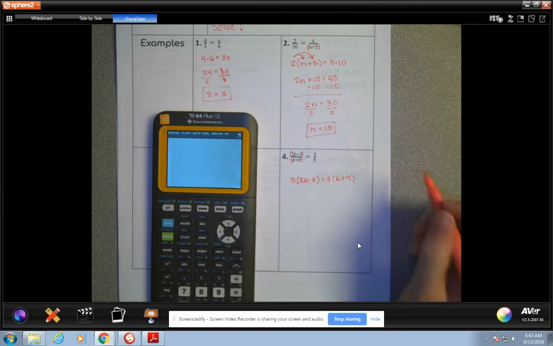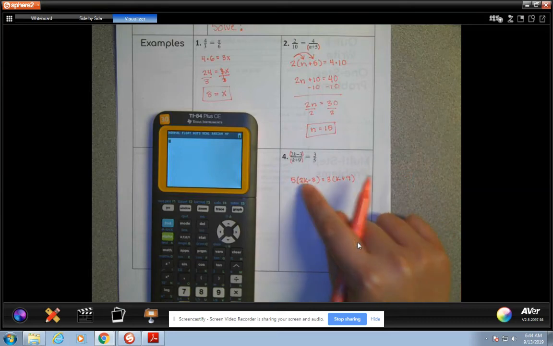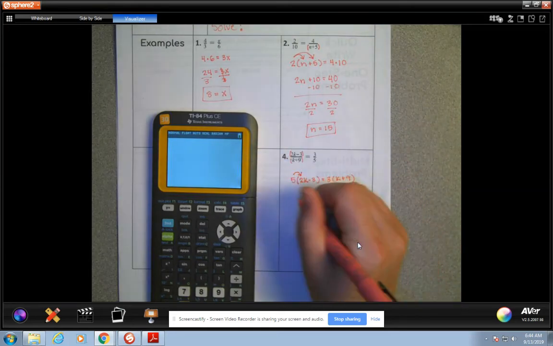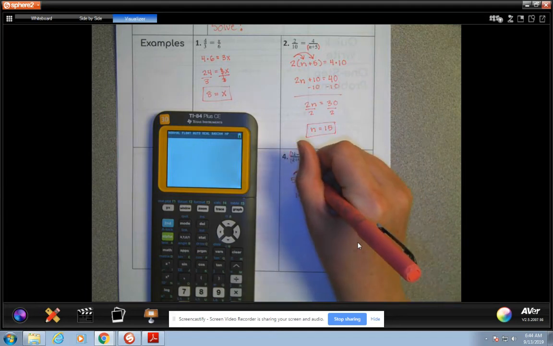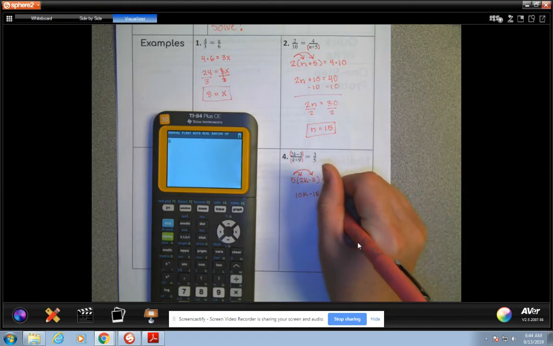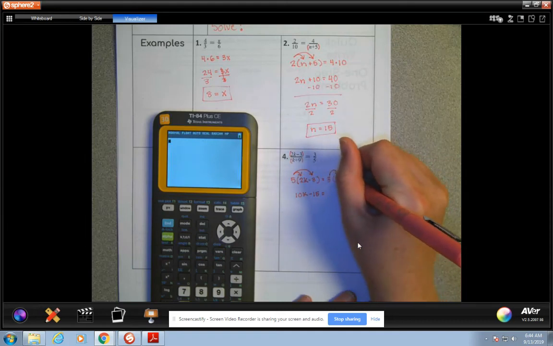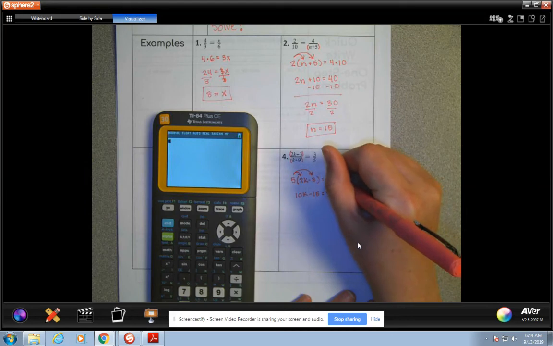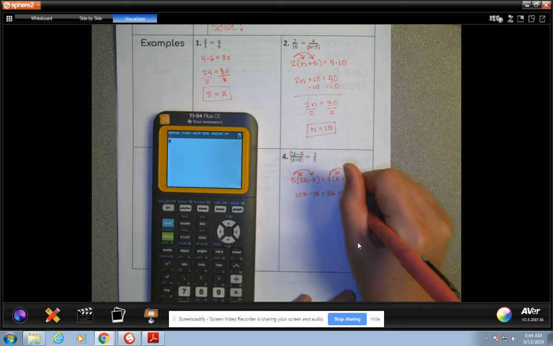Now not only do we have distribution, but we have to distribute on each side of the equal sign. So we have to distribute twice. We're going to take this 5 and multiply it times 2k, and we get 10k. Then we take this 5 and multiply it times negative 3, and we get minus 15. Then we can bring down our equals. Then we're going to take 3 and distribute it. 3 times k is 3k. Then we take 3 and multiply it times positive 9. 3 times 9 is plus 27.